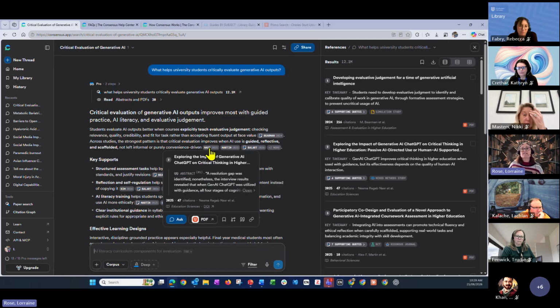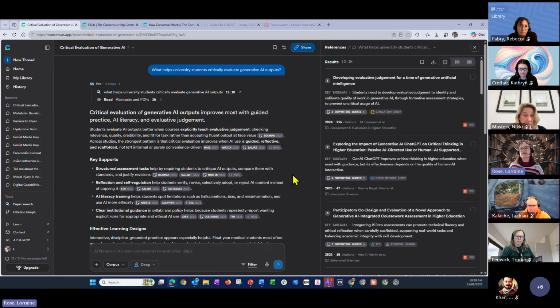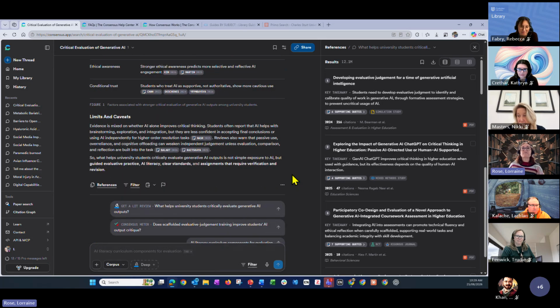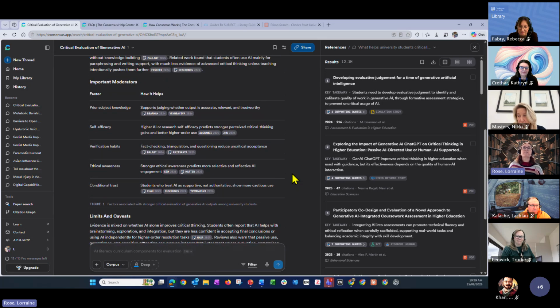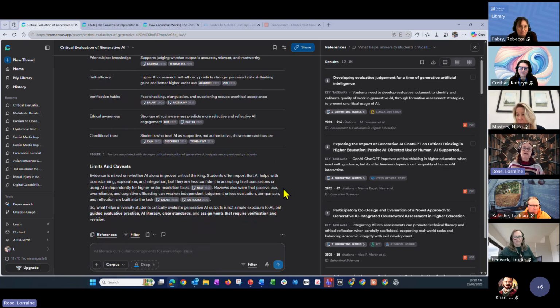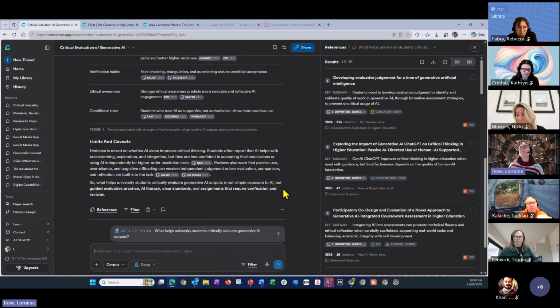So we've got our synthesis. The nice thing about Consensus is you can hover over these pinpoints and it will tell you where it gets that information from. So we can check that, fact check it. And it does go through a nice sort of summary here, gives us some different avenues to think of and develop further questions from.